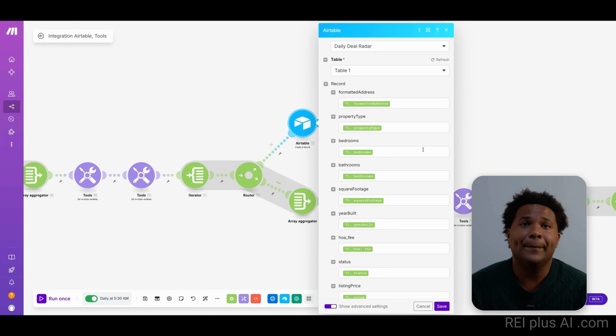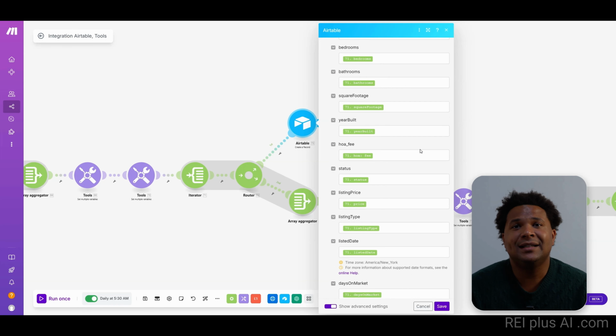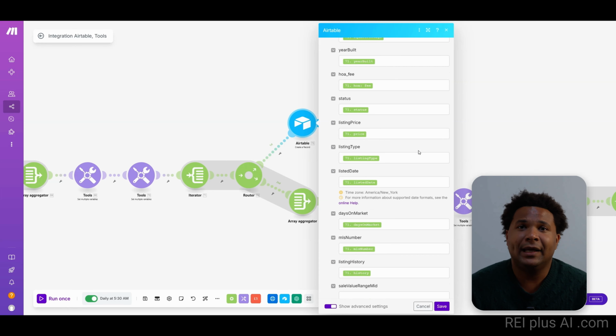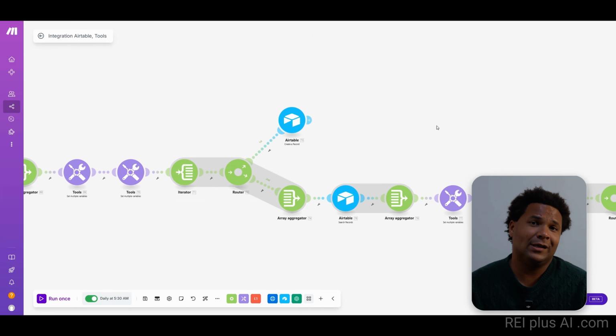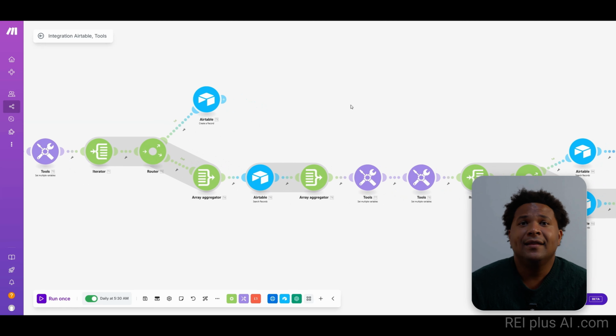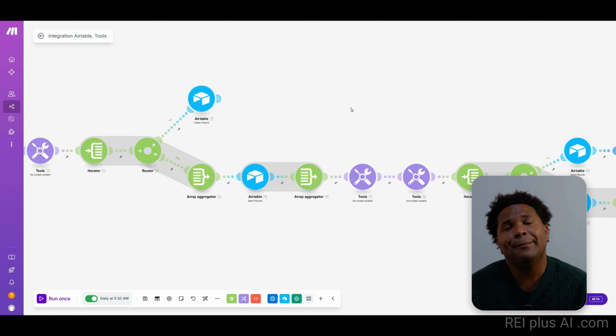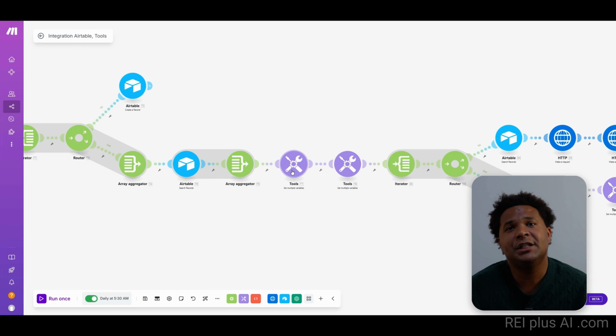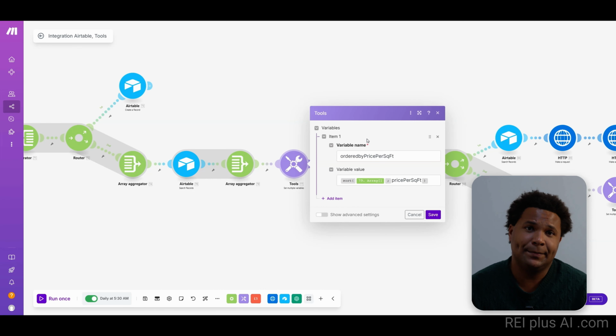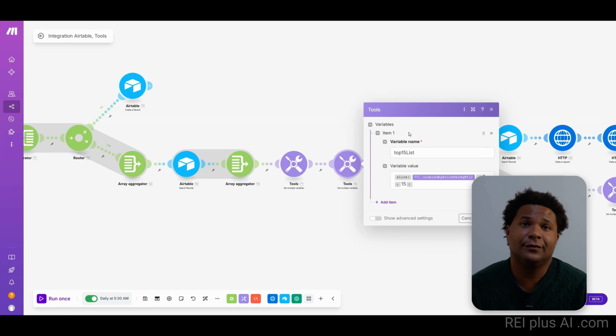Airtable then goes to work applying deeper filtering, removing any properties that don't match my must-haves, such as no HOA fees, a minimum bed-bath count, a listing price range, and a maximum age of home. Once that refined list is created, this could be, for example, around 30 properties, that list is sent out of Airtable and back into Make.com, where it's filtered again based on the 15 cheapest properties based on price per square foot. This is our final top 15 property list for the day.